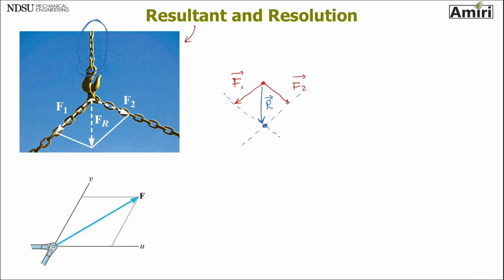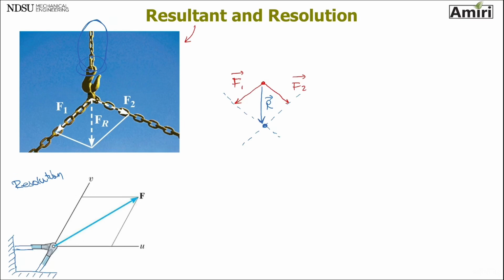The second application is a resolution. That means you start with one force and you resolve it into two forces that have caused that. And why do we do it? Here's a good example. Here we have a link that is probably connected maybe to a wall and to the ground like that. Anytime I make a hatch like this on a surface, that means it's a fixed surface.